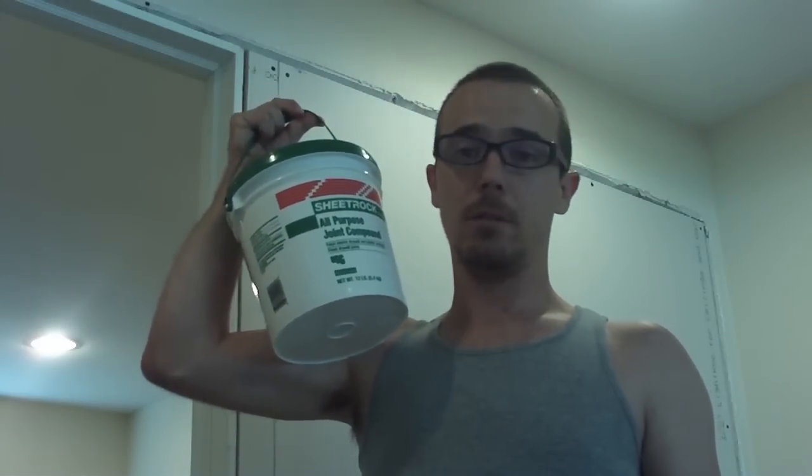Alright, so for taping, you're going to need some paper, or they make fiberglass mesh tape also that has this sticky stuff on it. You can use that. And you need some spackle, and that's to do the job. You're also going to need the spackling knife and some scissors. You're also going to need a pail of water. You're going to need to soak the tape.